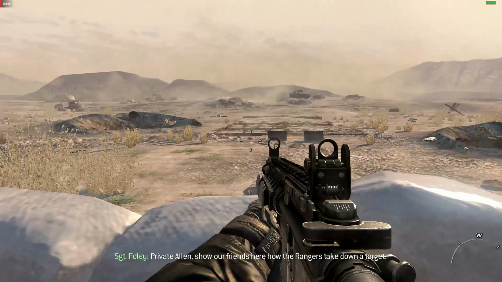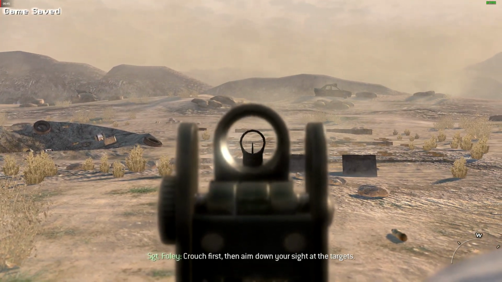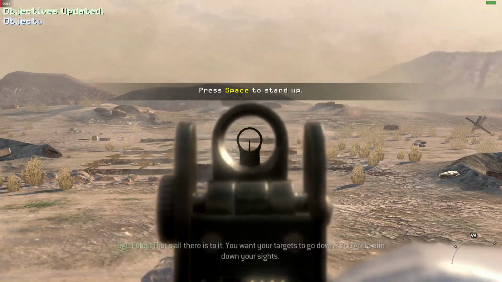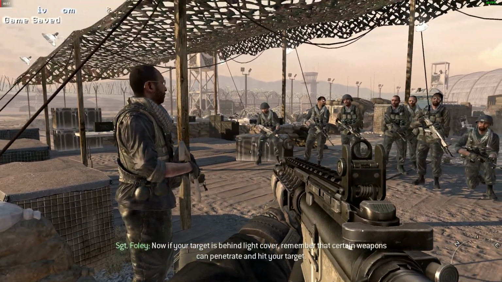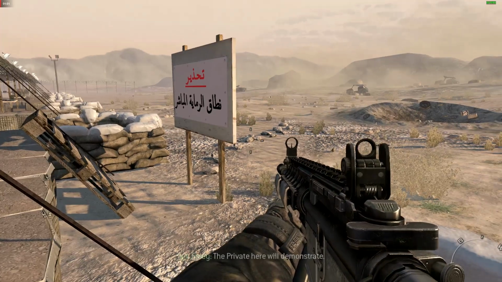Private Allen, show our friends here how the Rangers take down a target. Crouch first, then aim down your sight at the targets. That's all there is to it. You want your targets to go down, you gotta aim down your sights. Now, if your target is behind light cover, remember that certain weapons can penetrate and hit your target. The private here will demonstrate.